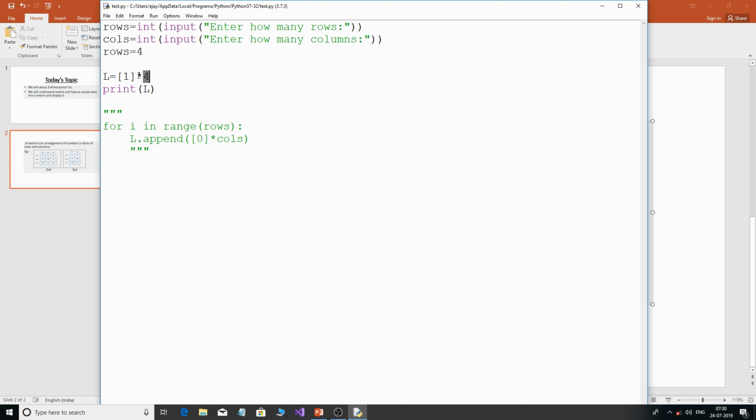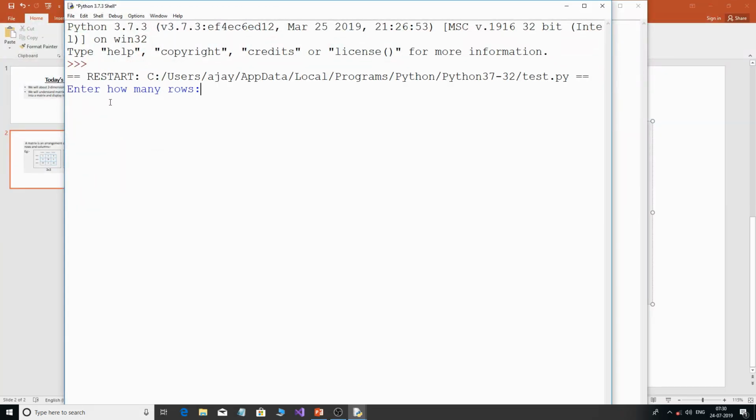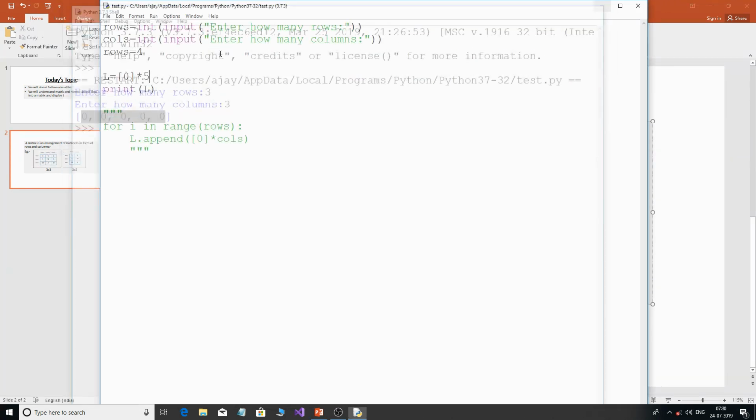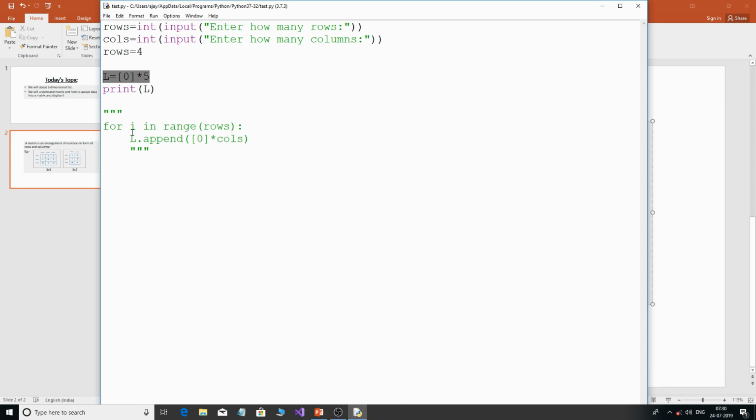So 1 will get replicated 4 times and make one whole list. If I make this 0 and this 5, we will have a list which has 5 zeros. Over here you can see it. The same logic I'm using over here.